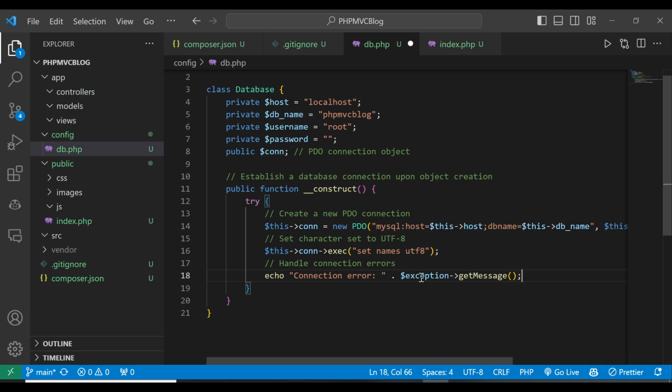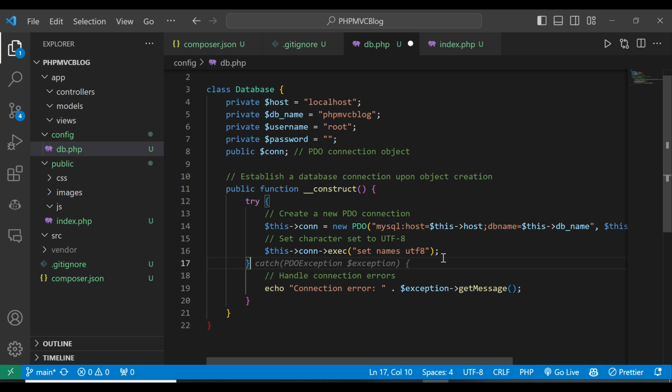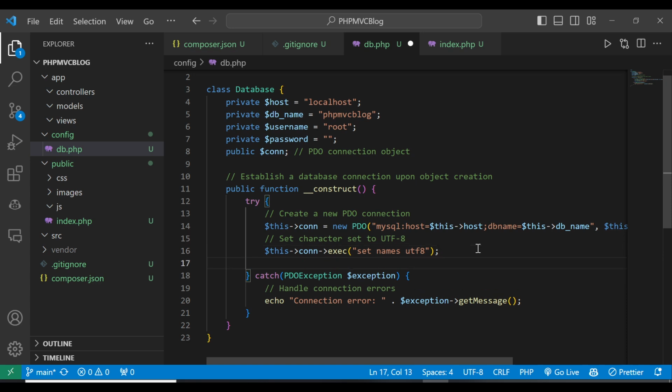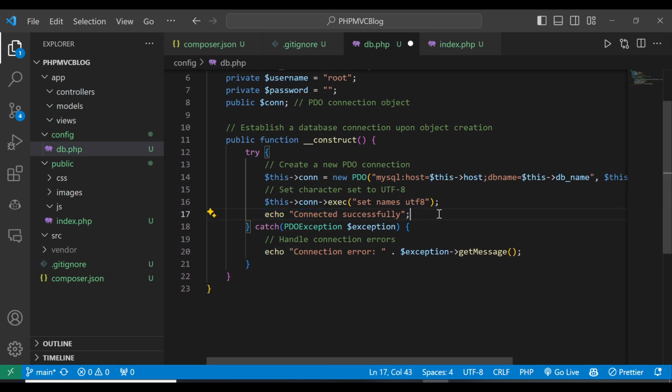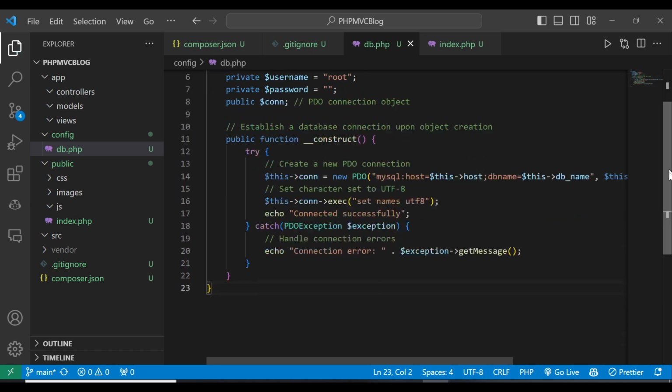In case the connection is not successful, we need this echo statement, which is going to show us the connection was successful. If there is any error, then this catch statement is going to catch the PDO exception that is thrown, and the error is going to be printed out. We can have that as it is.